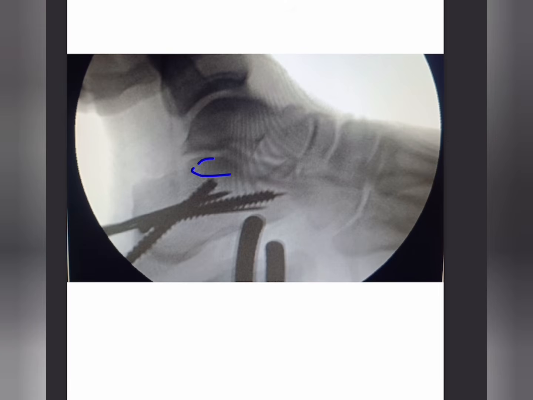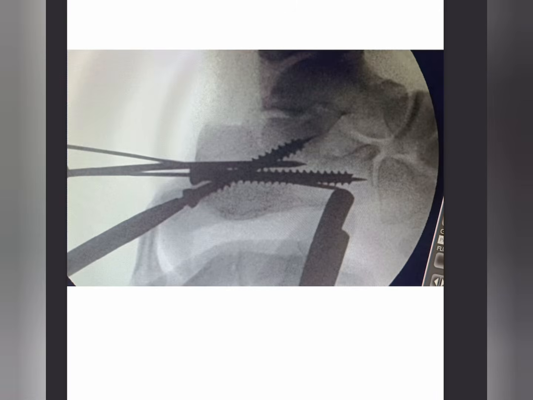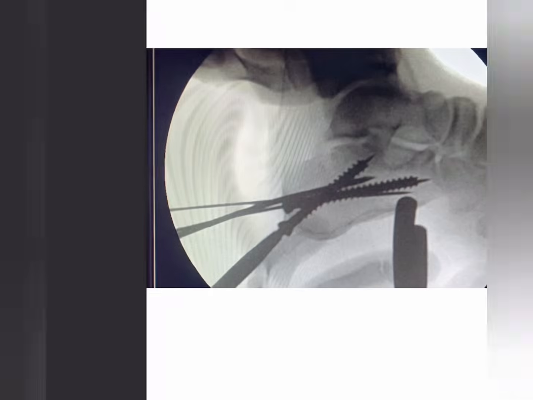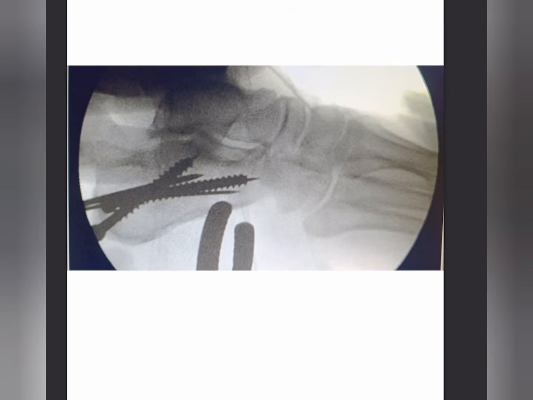This is where you have to be very careful while you drill, while you put the screw, because this articulation is important. You should not damage this part anyhow. Okay, now going further, as we are tightening the screw, we are getting the compression, as you can see. Gradually we are getting the compression, and subsequently we are getting satisfactory compression. As you can see, we cannot see the secondary fracture line now.